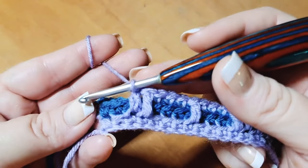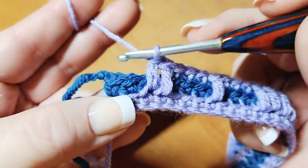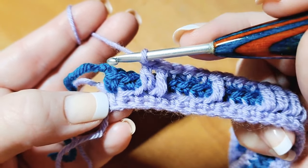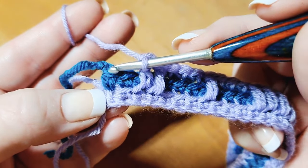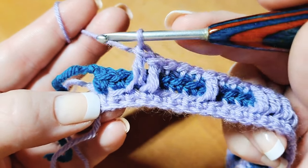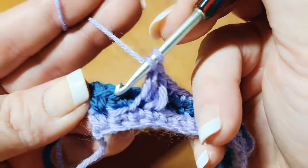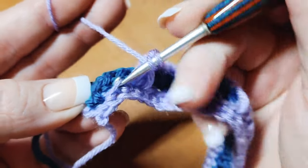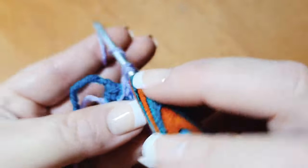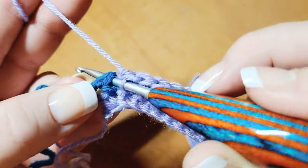So we're now here at the end of row three, and you will have two stitches left at the end of every single row. In this next stitch, so the second to last stitch, we are going to restart our repeat for one stitch, and then we will traditional single crochet in the last stitch of the row. So row three's repeat starts with double crochets. So we're going to be placing a double crochet here into this next stitch. And then very last stitch in the row is going to be a traditional single crochet.